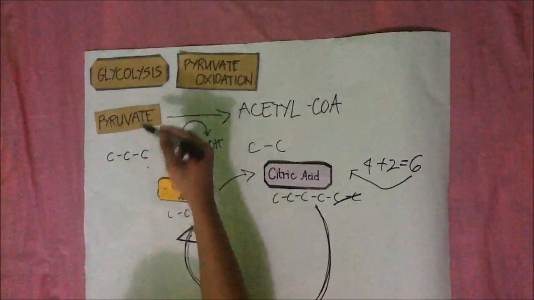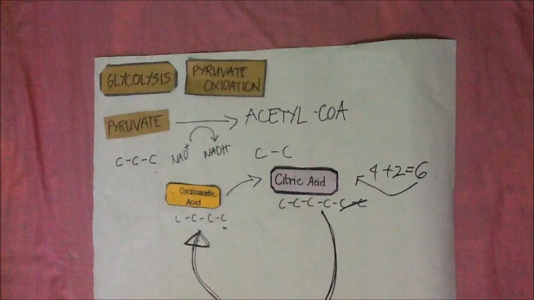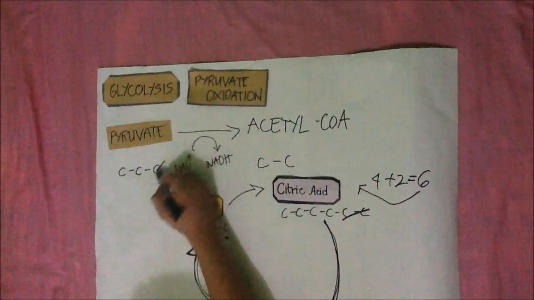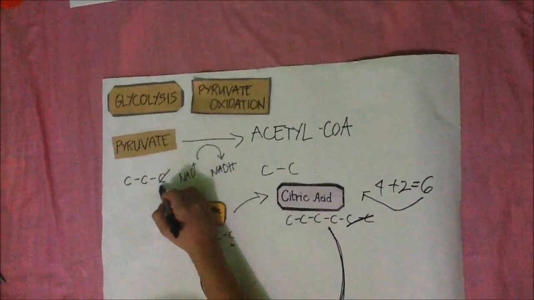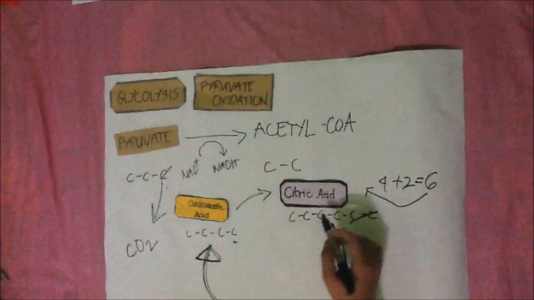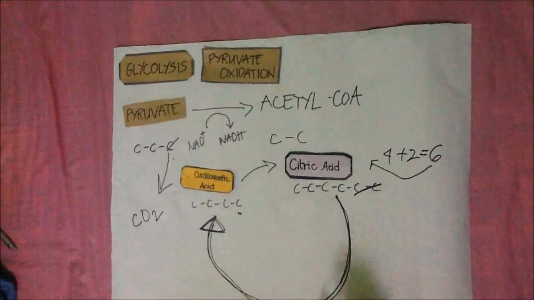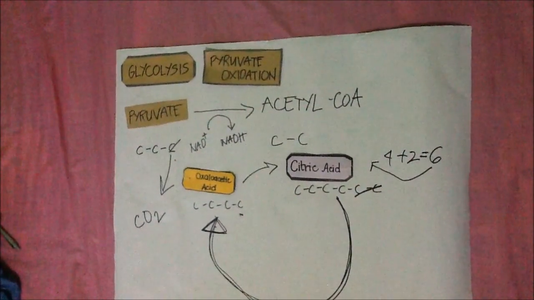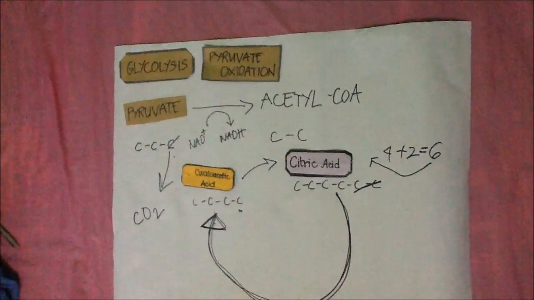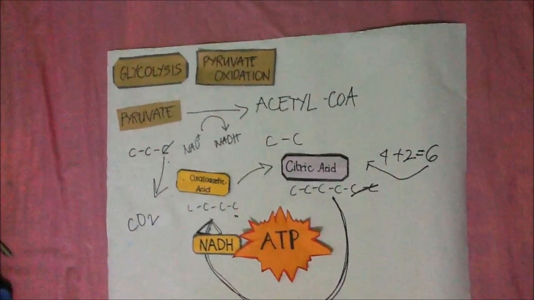Let's talk about pyruvate. In one of the processes that takes place before the Krebs cycle, pyruvate will cleave off one carbon atom that goes out into the air as carbon dioxide. Similarly, with citric acid, when the 6 carbon molecules are taken off one by one, carbon dioxide will be produced. The Krebs cycle's idea is to generate NADH, ATP, and FADH2.